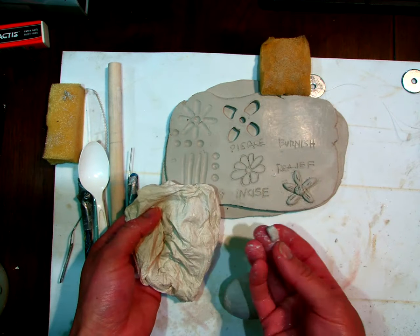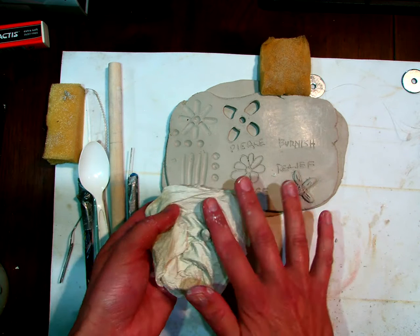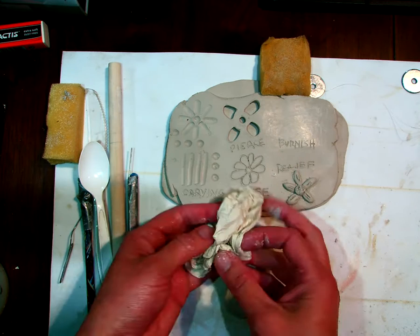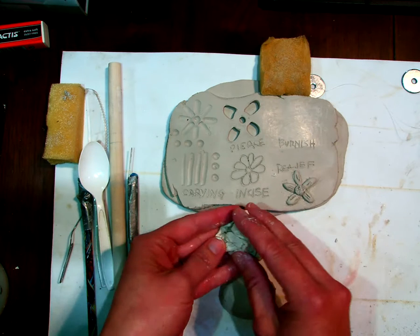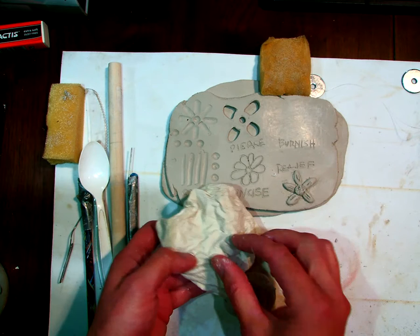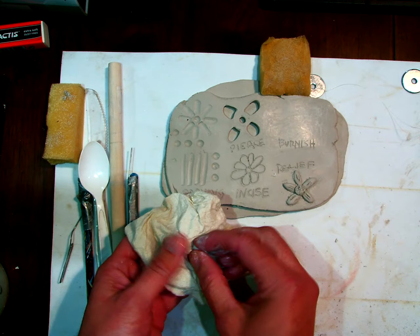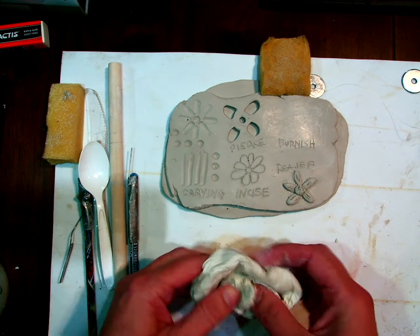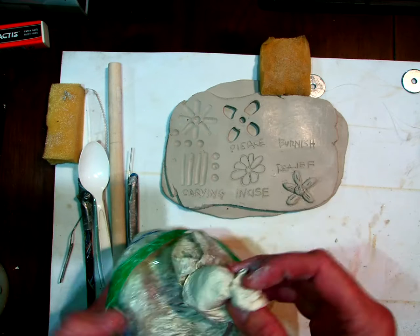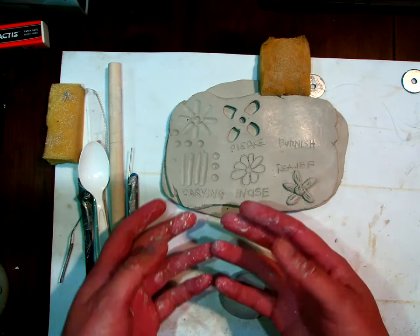This is just a paper towel and it is very wet. I had a piece of clay — just a little crumb — that had dried all the way to greenware. When it gets dry and I want to recycle it, I put it in a wet towel and cover it, then put it in a plastic bag. That slowly introduces moisture back into the clay until it becomes plastic again. If you don't put it in the plastic bag, the moisture from the paper towel goes into the air and not into the clay.